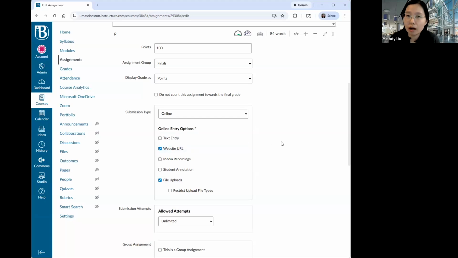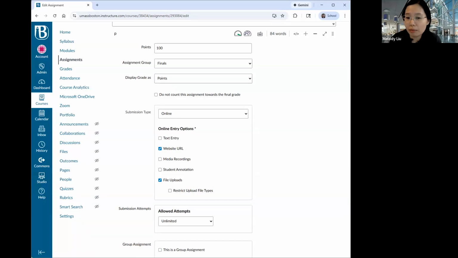And for students who want to submit a video, I don't enable the media recording, because students won't use the media recording tool. They will use the Canvas Studio tool, which is the Canvas native video platform. I will introduce this later, how students can use this tool to submit a video assignment.